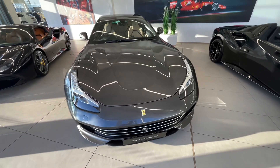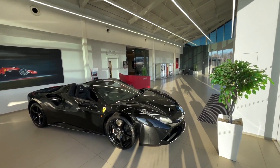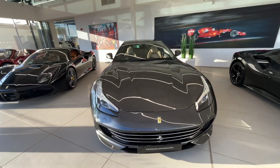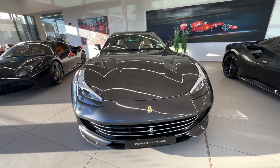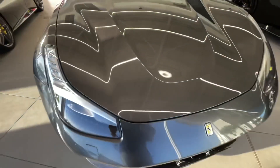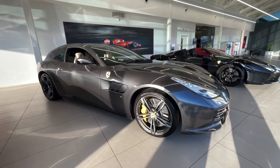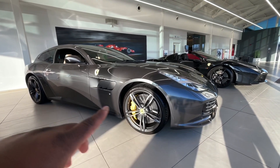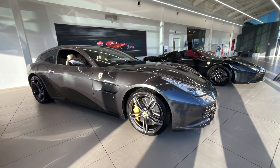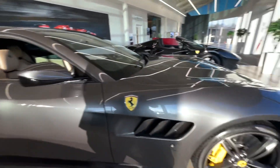What's happening guys, today we've got this beautiful GTC4Lusso — this is the V12 version. I'm at the Ferrari dealership; you've got a roster of 488s but this one I think is the best value Ferrari you can get right now. This model was the facelift from the FF to the GTC4Lusso. The difference is it was modernized on the outside — you've got nice different lights, different bumpers — as well as a very much updated infotainment system inside.